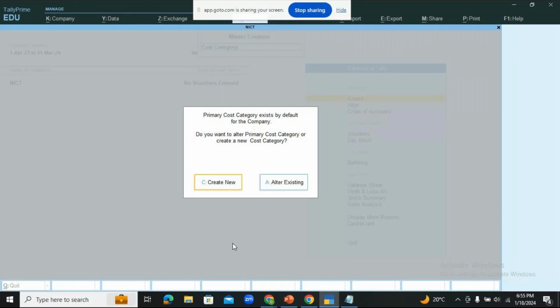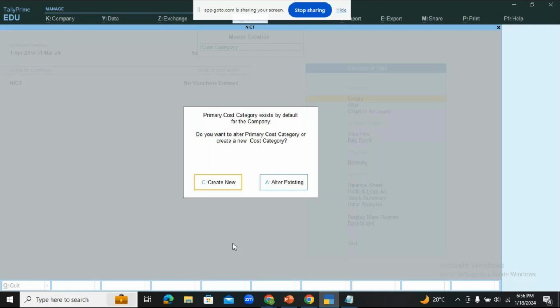A question will come that Primary Cost Category exists by default, or you want to alter it or create a new one, right? Now, we have the default masters already created. I've discussed in the earlier sessions that we have 28 predefined groups. I've also shown you that list of groups. Also, we have two ledgers which are created by the Tally software already, which are Cash account and Profit and Loss account.